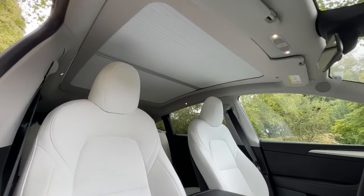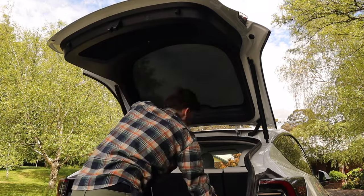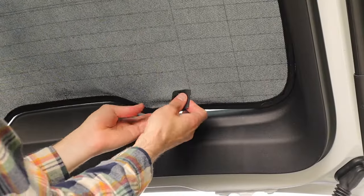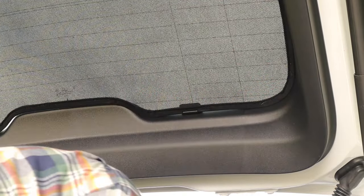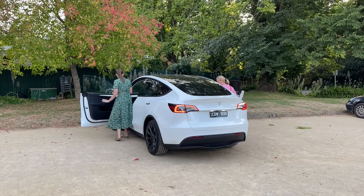This shade becomes especially useful if we do leave Cooper in the car with dog mode on — it just helps to keep the temperature down in the cabin. I did also buy a mesh clip-in style shade for the rear window, just from Xcar, and I believe this is how the Tesla ones work too — it fits pretty snug and you use clips to secure it. Even though it does help Cooper stay cool in the back of the car, the downside is it still lets a little bit of light and heat through. Even worse, you cannot see anything out of the rear window — it completely blocks visibility. It's also a bit of a pain to put up or take down, takes a little bit of time, and is awkward to store. Having something fixed to the roof that's slidable fixes that problem.